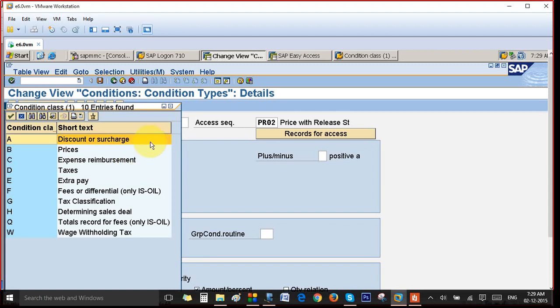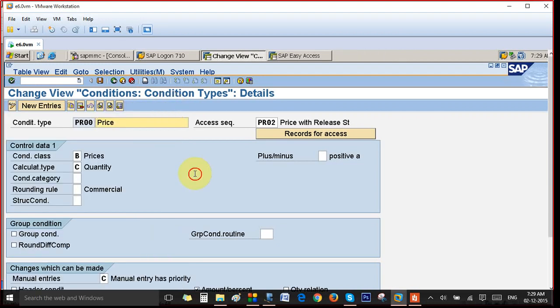This is possible only for rebates actually. Accrued. It will not affect the immediate net value. What we need to do is maintain the condition class as C, expense reimbursement, that is rebates, and for accruals we need to maintain ERU, the accruals field in the 16 steps.